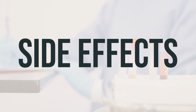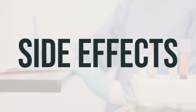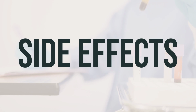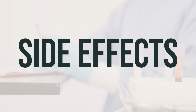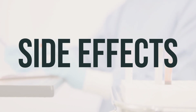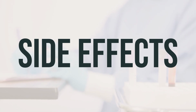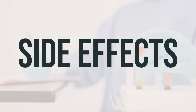Side effects of Cefazolin Sodium Vial may include swelling, redness, pain, or soreness at the injection site, as well as loss of appetite, nausea, vomiting, diarrhea, or headache. If any of these effects persist or worsen, notify your doctor or pharmacist immediately. This medication has been prescribed because its benefits outweigh the risk of side effects for you. Many people using this medication do not experience serious side effects.